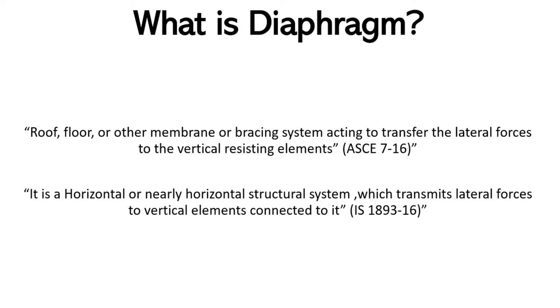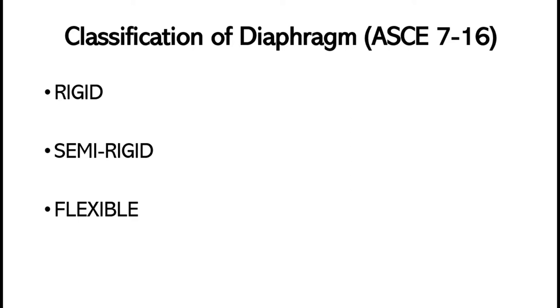So if we go by the US standard, they classify the diaphragm into three different categories. First is the rigid. Of course, if it is rigid, it has infinitely high in-plane rigidity. The second one is the semi-rigid. It has in-plane rigidity, but it doesn't have this value up to some infinite level. So it has some finite amount of in-plane rigidity. Third is the flexible. From the definition itself, you can assess that flexible means it doesn't have any stiffness at all. So these are the definitions and the classification per the ASCE-7 code.